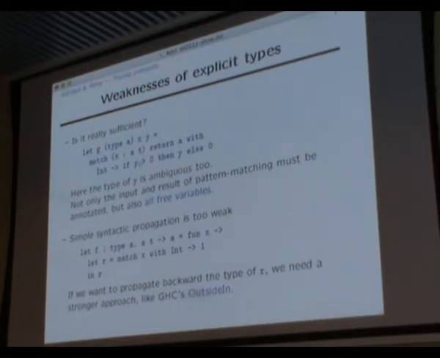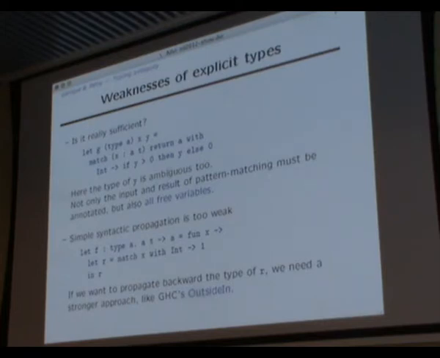So here I'm using y as int, and here I'm using y with return type a. So suddenly y is ambiguous too. So in this situation, it's not just the subject and the return type, it's actually everything that comes from the environment that you must take care of. That can mean quite a lot of annotation on things that you would not expect to have any influence.